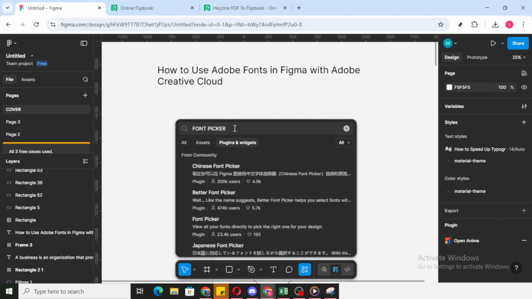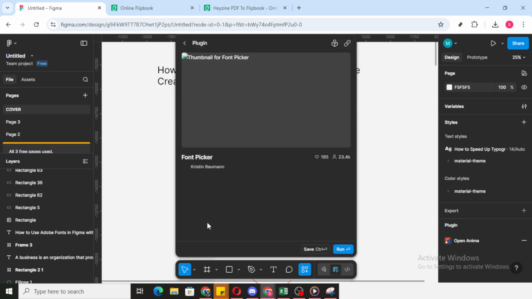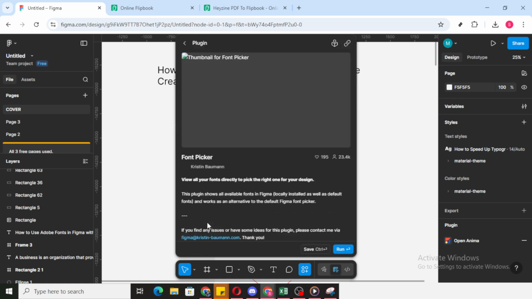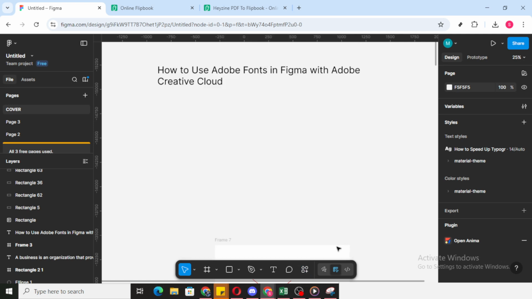Before you go any further, make sure the Adobe Creative Cloud desktop app is installed on your computer and running. This is important because Adobe Fonts are delivered through Creative Cloud. When Creative Cloud is active, it syncs any Adobe Fonts you've activated to your system, and that's how Figma is able to see and use them. If you've recently activated new fonts in Adobe Fonts, give Creative Cloud a moment to sync. If it feels slow, a quick check that the app is open and you're signed in usually helps.